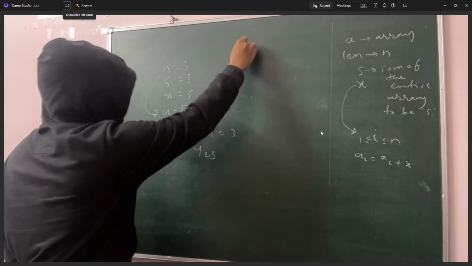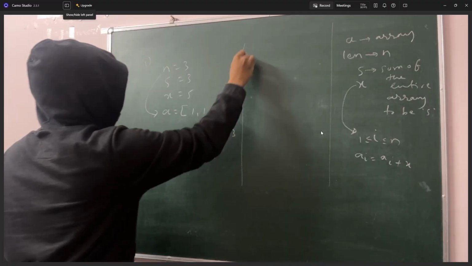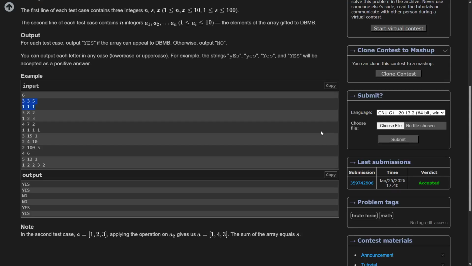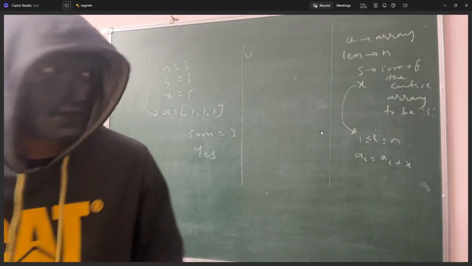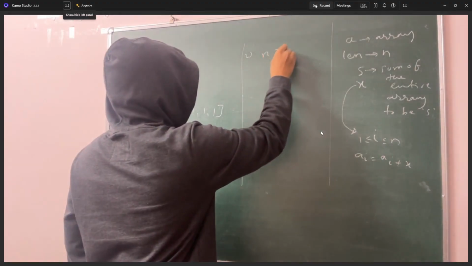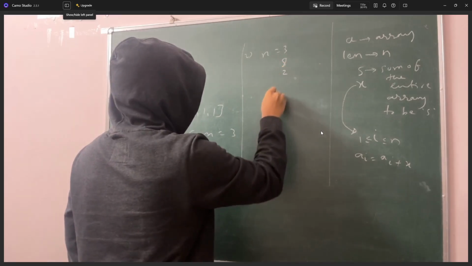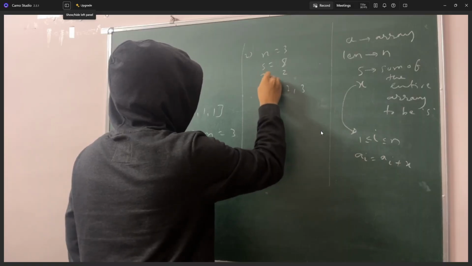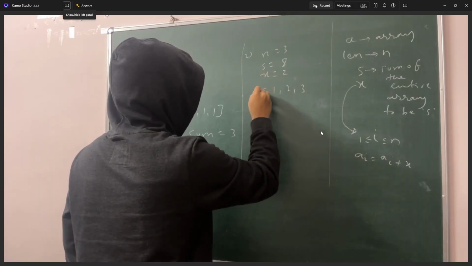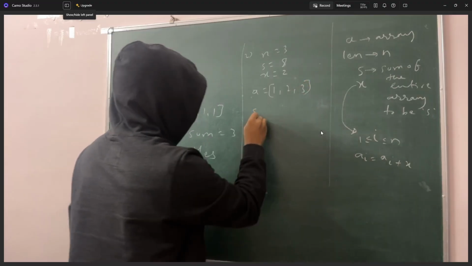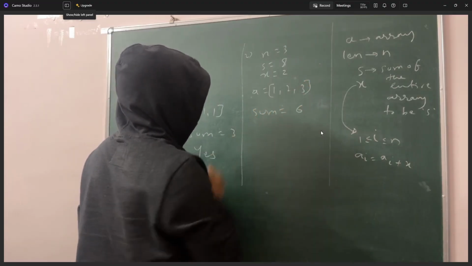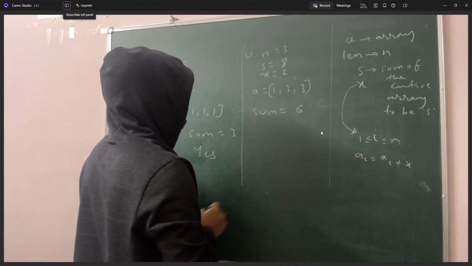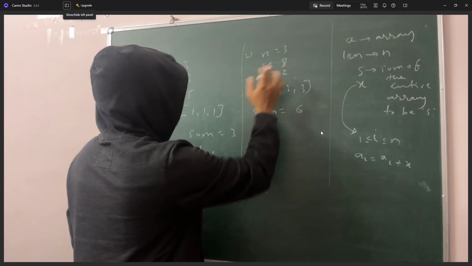Let's consider the second test case: 3, 8, 2, and the array 1, 2, 3. In this case the entire array sum is 6, but we want the sum to be 8.